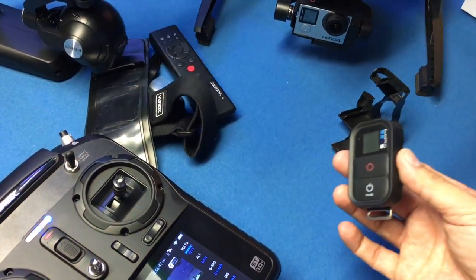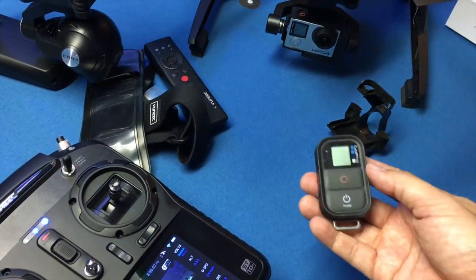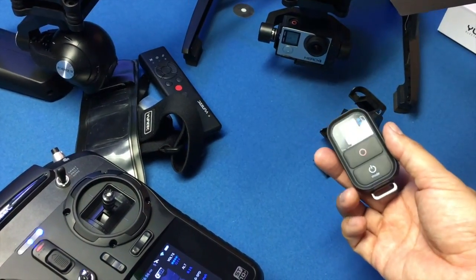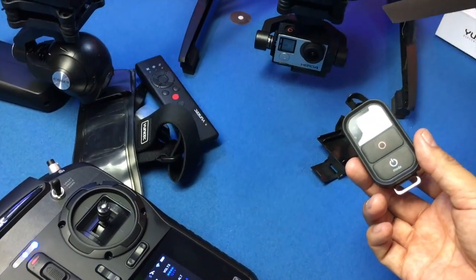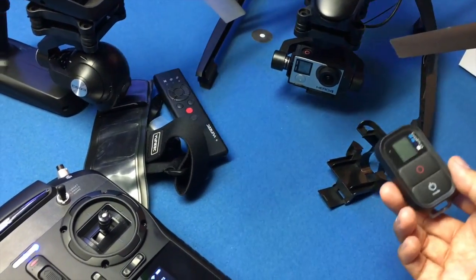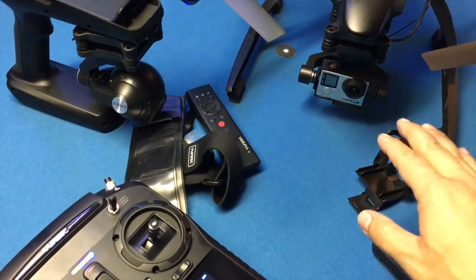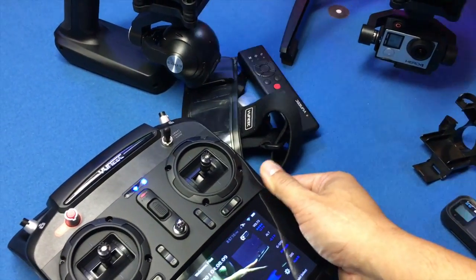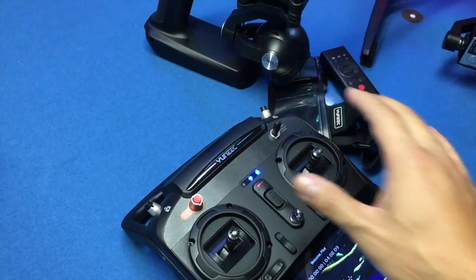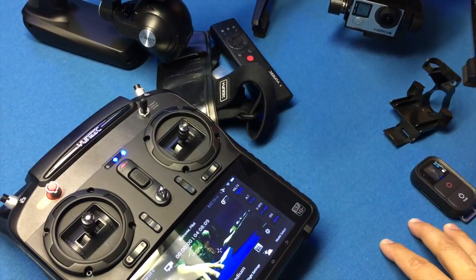You would actually need to use, what we're doing is we're using the GoPro remote control, and we're physically turning on or activating the camera with the remote control. The problem that you have is the remote control has a distance of about 250, 300 feet if you're lucky, and once you get past that point, you no longer have the camera control for the GoPro. So that's the downside. It would have been nice to somehow be able to use the ST10 controllers for the GoPro, but I understand that would have been a whole different ball of wax.